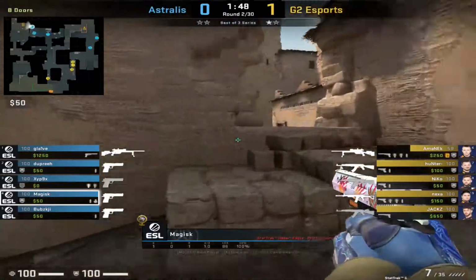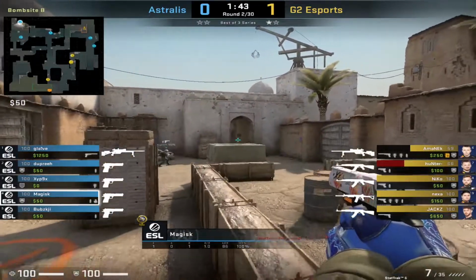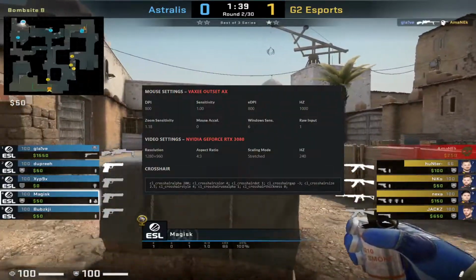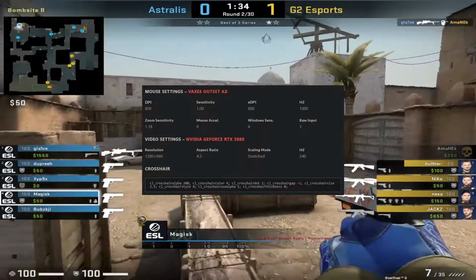Today we're going to be looking at Magisk on Dust 2 of Astralis. We're going to be looking mostly at how Magisk plays a solo site and also a duo site with Dupree. As always guys, I'll be using the full config of Magisk here, so that'll be 4x3, 1280 by 960 and the crosshair you'll see in game currently.